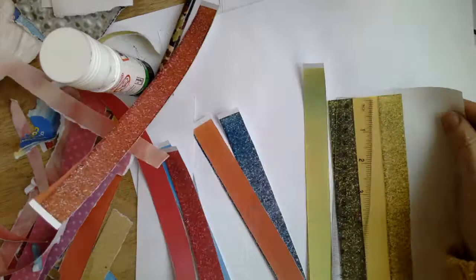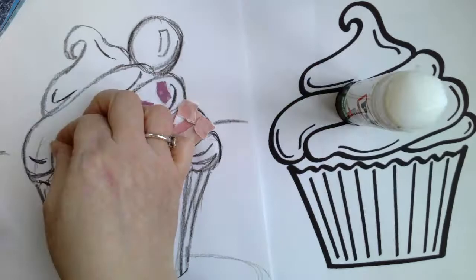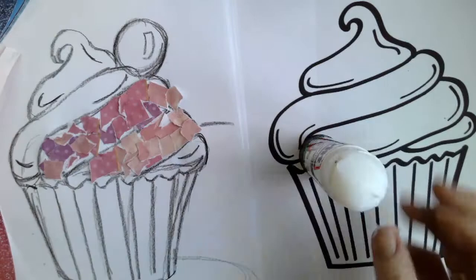If you don't have these, you can use magazines or you can use just scrap recycling. Anything you can find in the house that is coloured, you can rip it up, it could be wrapping paper. Rip it up nice and small, keep it in groups of colour, so I've kept all my pinks together.